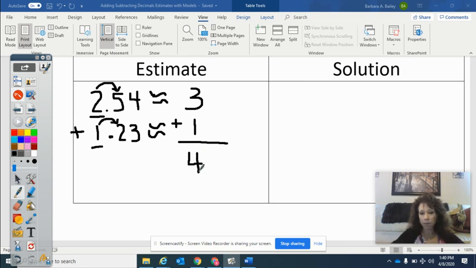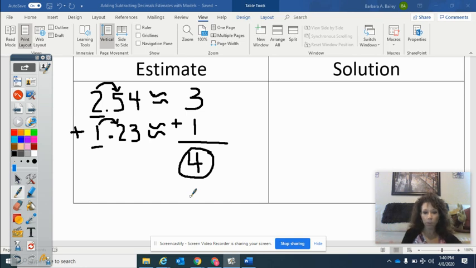Okay, I know this is a little bit messy. It's the best I got here on the screen. So now I'm going to find my actual solution. We're going to see if my estimate is close to the actual solution, or actually I should say if my solution is close to the estimate. And that's why we use estimates a lot, kind of doing mental math.